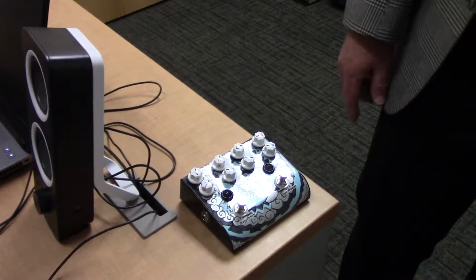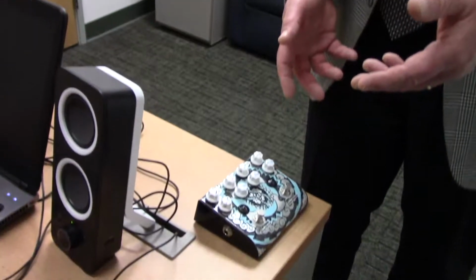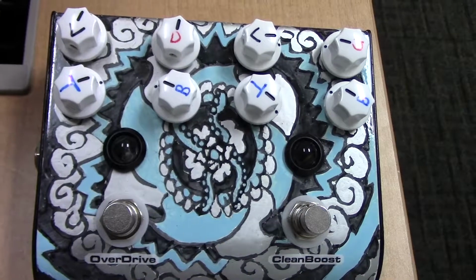So I'm going, great, I got it done. So I go plug it in, right? First I start with the clean boost side. Oh yes, it works. I go to the overdrive side. Squeal, squeal, squeal. After a couple of hours of troubleshooting, I discovered that pin 3 and pin 5 on the dual op amp chip had continuity between them. I apparently had not completely cut one of the traces that needed to be cut. Once I got that cut and got everything put back together, it works. And here it is. It took a little doing, but it did finally come together.